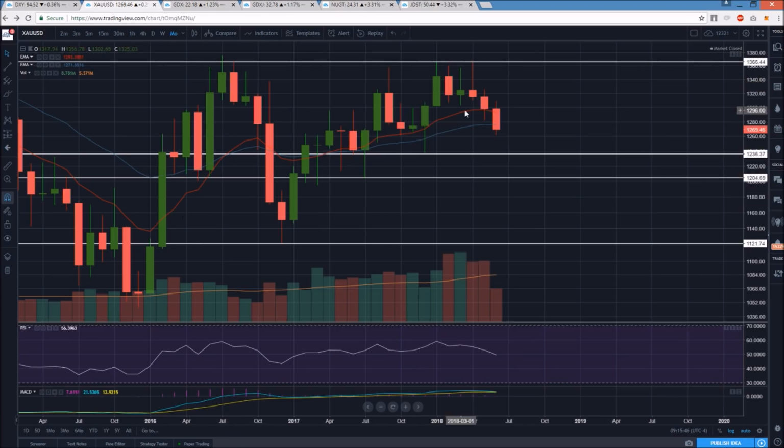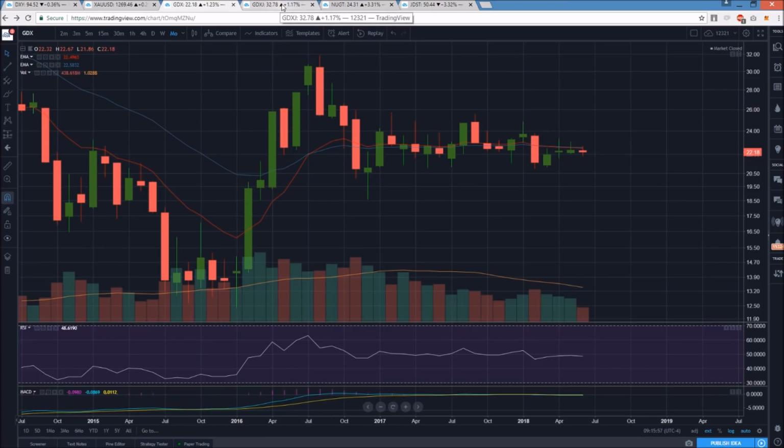So aside from watching that long-term monthly pattern, which again, the last 5 or 6 months haven't seen a ton of action aside from a pullback, I'm going to be watching GDX, which is the senior miners, and then GDXJ, the junior miners. Look at these monthly equilibrium patterns.